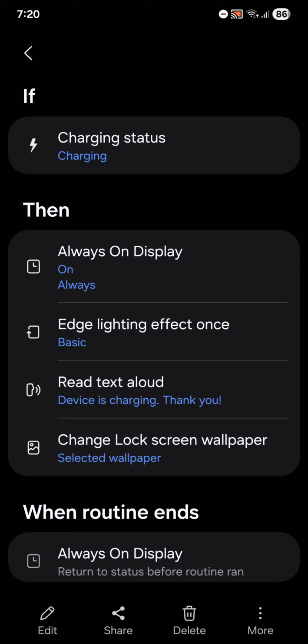And it also lets you know that the device is charging, because sometimes the wire disconnects and your phone remains discharged. So you can try this out too. And I also change my lock screen wallpaper during this, and it looks really cool. I will show you the effect later, but yeah, it is really cool.